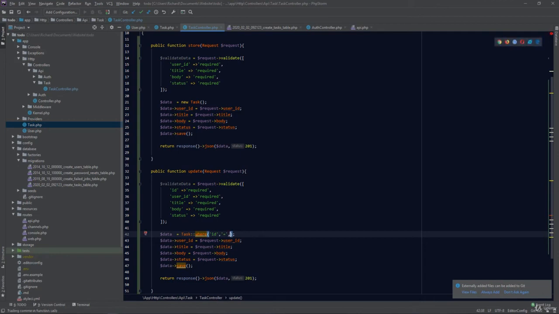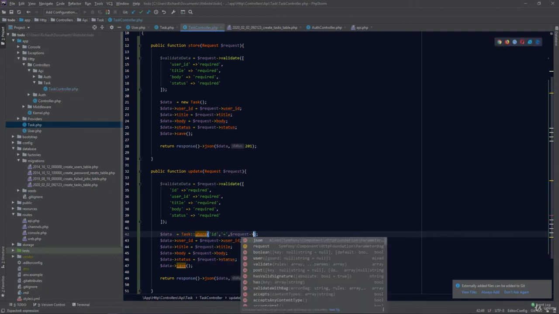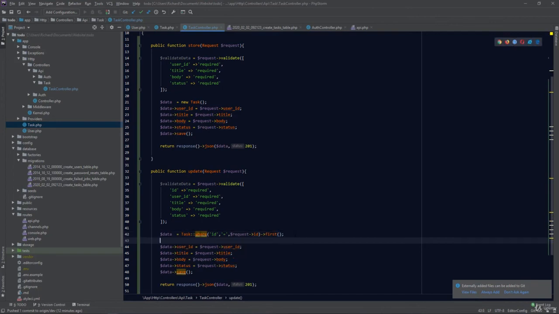So we are finding where the task ID equals the requested ID, and we are getting the first record, first() should be used. So Task where the ID is the requested ID, we are passing the ID over here, and we are getting the first record.